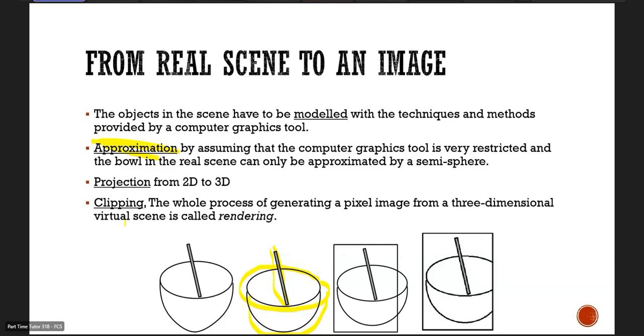Then we have to make a projection from 3D to 2D. So here we are talking about the rendering. If you want to make a rendering, generally we are designing a 3D object, and then we have to show the user just the 2D view. So in the rendering, we are making a 3D to 2D projection, and then we can select one part of the space of the workspace. So here we are making the clipping, or we are taking just this part of the image. So the output here is the 2D image. So here we have just an example of how to make the modeling and the rendering.